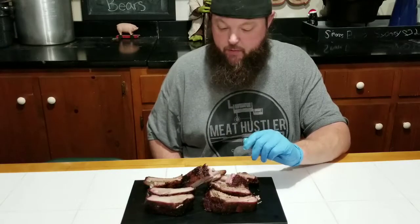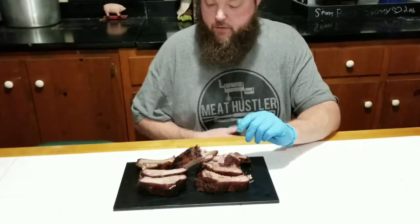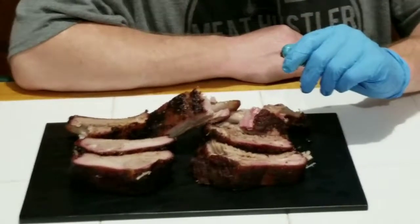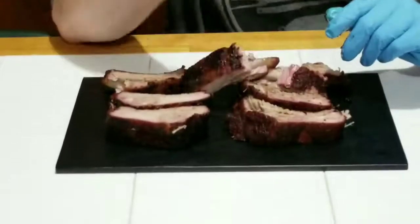So I think next time that we do that sauce, we'll try a maple syrup or a honey. But man, that's darn tootin' for a paleo rub and sauce, for a paleo rib. I'm giving it a thumbs up, and I think we're gonna have some good eating with this experiment.